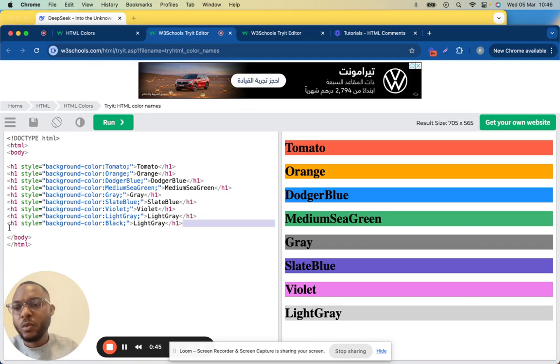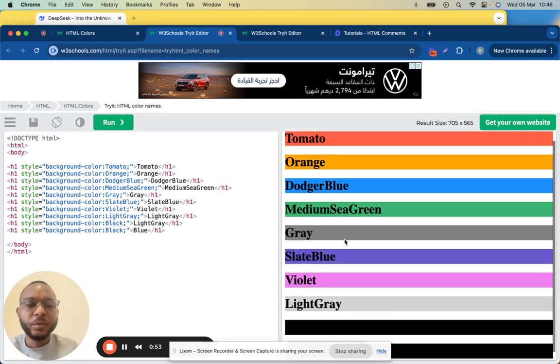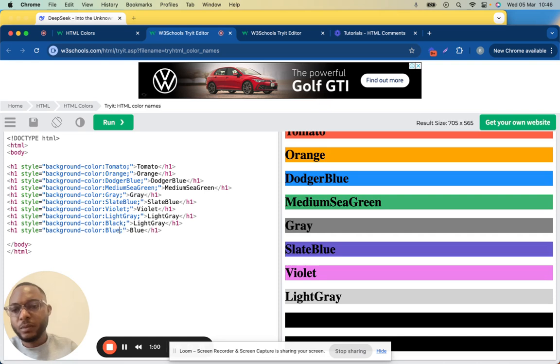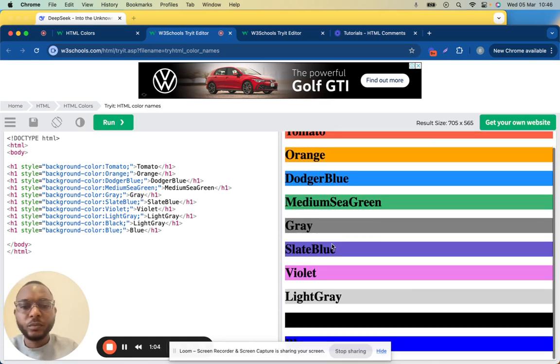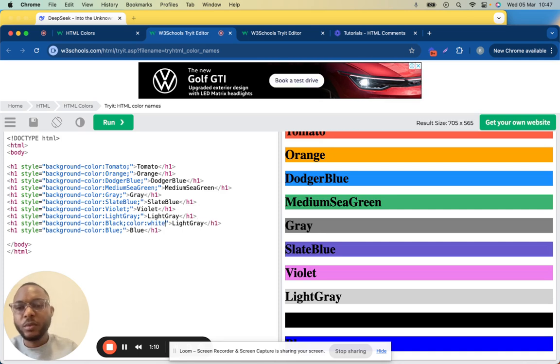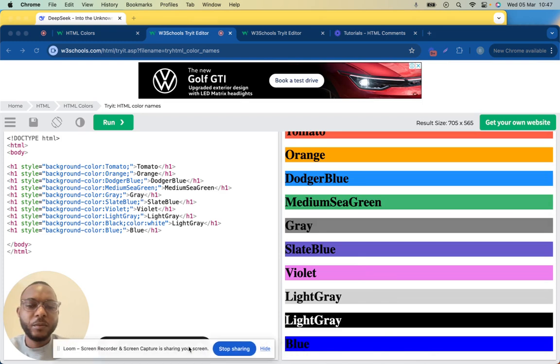Okay, we have blue. So this is the way that you do that. Okay, we have to make it blue. If you put, for example, white, there we go.